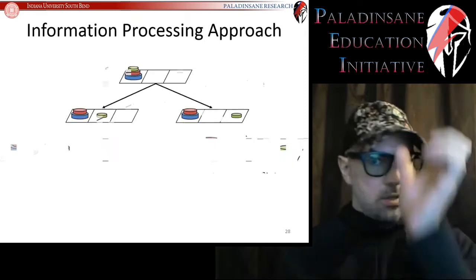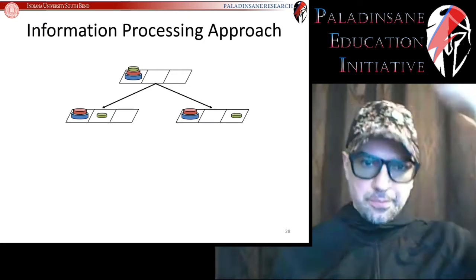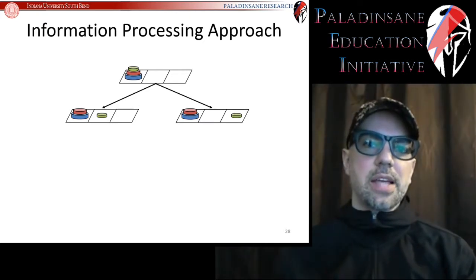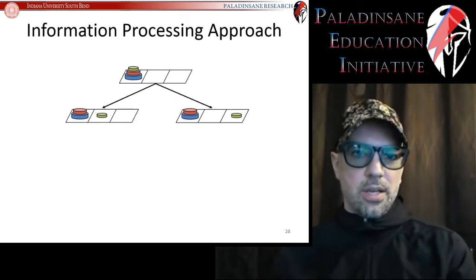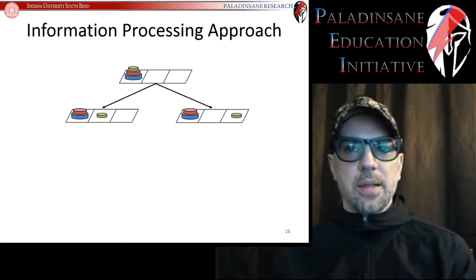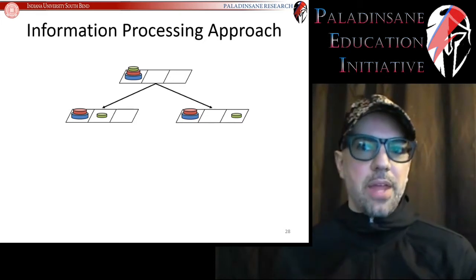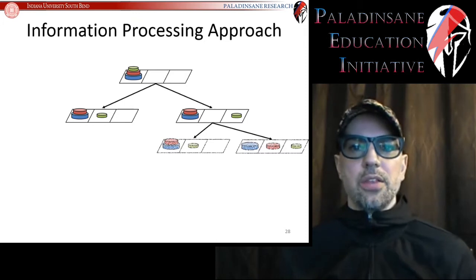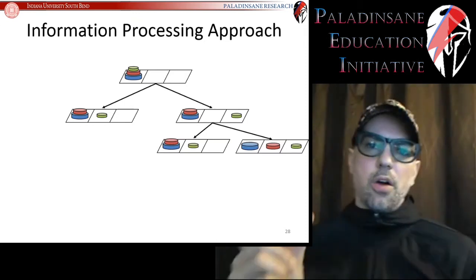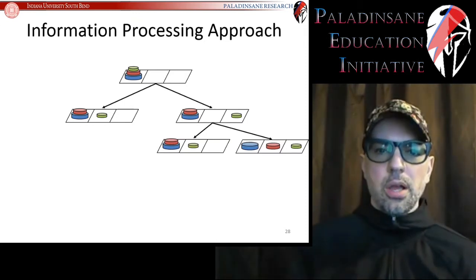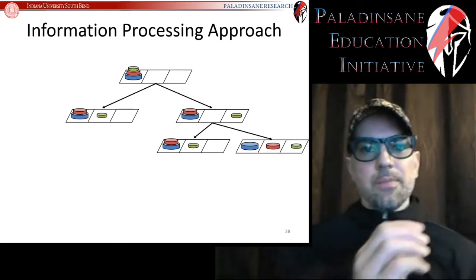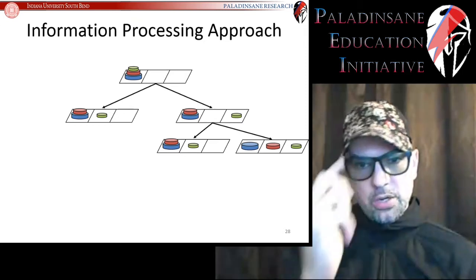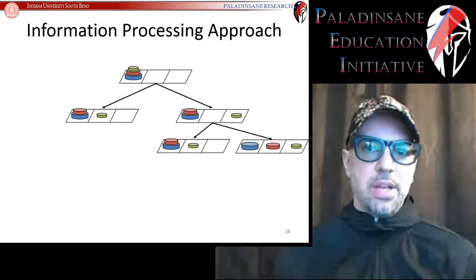Let's keep building it. So those are the possible moves for your first move. Now let's begin with the second operator. On the right, we'll begin with that intermediate state, and from there it has 2 possible moves. You can either take that green disk and go from position 3 to position 2, or you can take the red disk and move it from position 1 to position 2. Those are the only two things that you can do from that intermediate state.